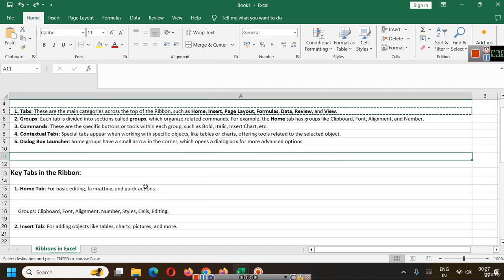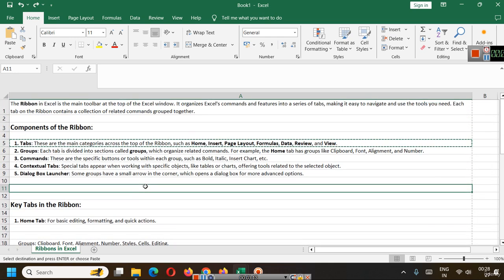Obviously there is a lot we will see later. These are some things that you might be familiar with, so you can skip this chapter. But if you want to understand the meaning of these tabs and what you can do with them, then you can continue with the chapter. If you know the basic stuff, you can skip this chapter and move to the next chapter in the playlist. Otherwise, just try to understand.